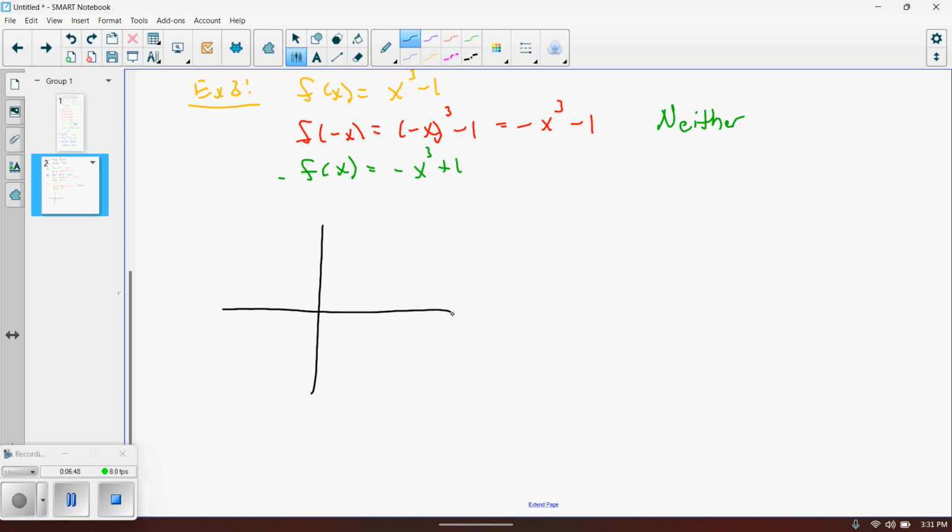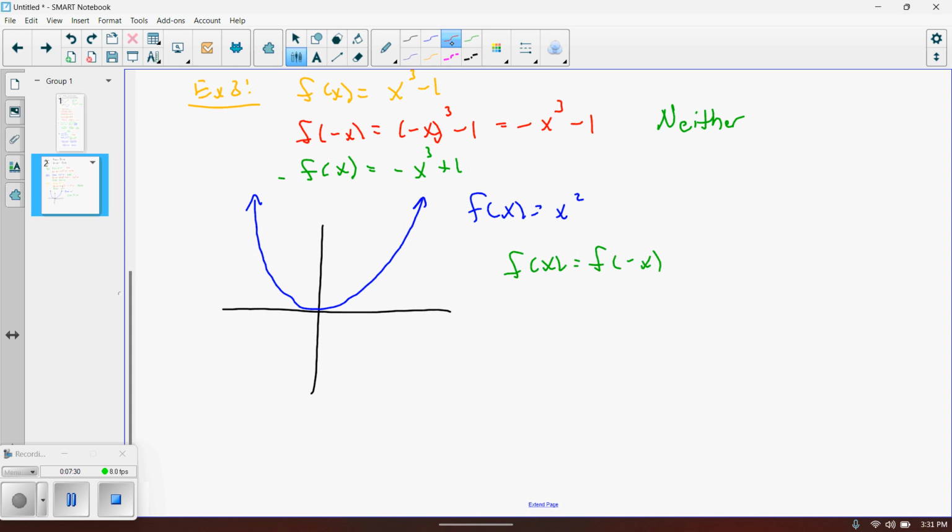So in the case of an even function, this would be an even function. We're just going to say that this is the graph of f of x equals x squared, your standard parabola, which is supposed to go through the origin there. I kind of missed the origin, but that's the idea. So an even function says that f of x has to equal f of negative x. Well, f of x is a function, right? That's a y value basically of your function. F of negative x, again, is producing a y value in the function.